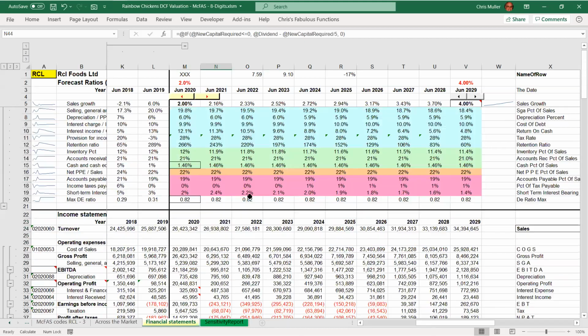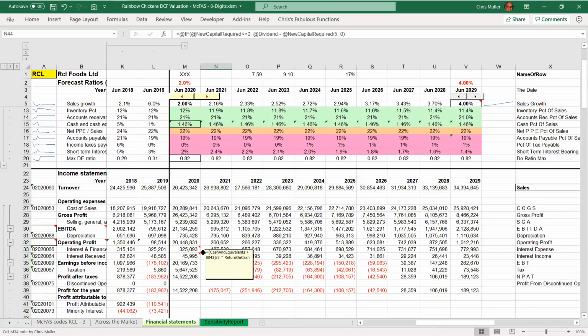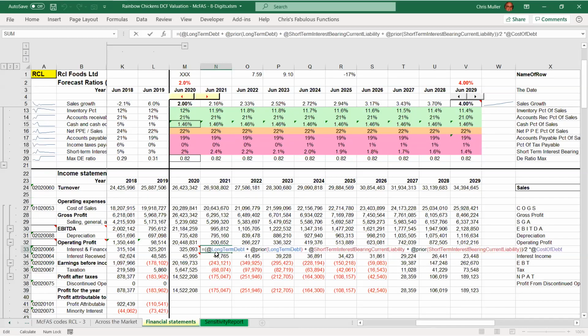Turns out that when we calculated, whet your appetite here, when we calculated our interest charge, we were using long-term debt and some short-term debt, etc. But these don't exist yet. We haven't built them up down the bottom. They're zero. They don't exist. So how can this work? If I abandoned here and went to the bottom to fill them in, well, I wouldn't be able to calculate them down there because I wouldn't know the effects of my cost of debt. So we have a chicken and egg situation, a classic catch-22.